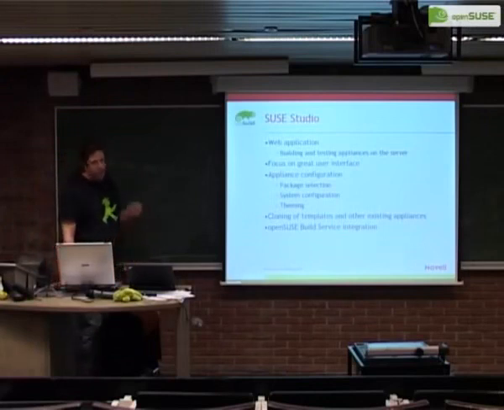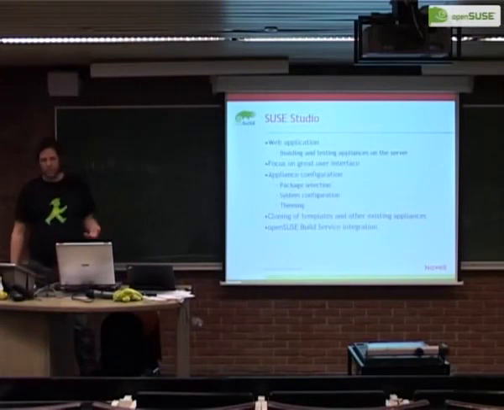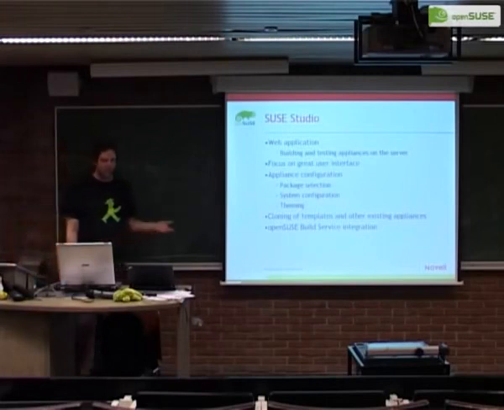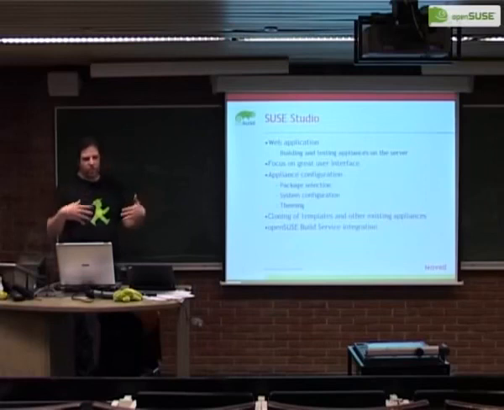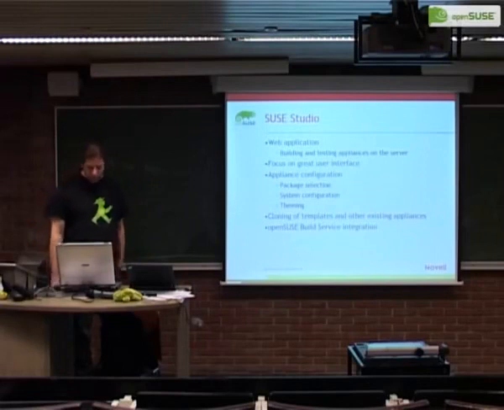So the way you create an appliance in Studio is you clone something which already exists. So you can use some of the ready-made templates. You can create a text-only appliance or some basic desktop appliance. Or you can also clone existing appliances, so make variants of existing stuff, and you can share that again, and then people can work together on making software better and making better distributions, better appliances.